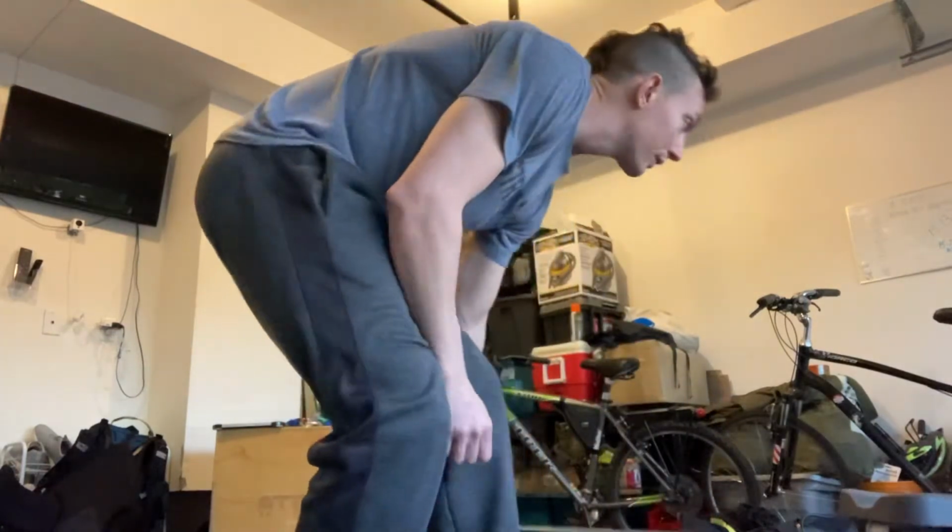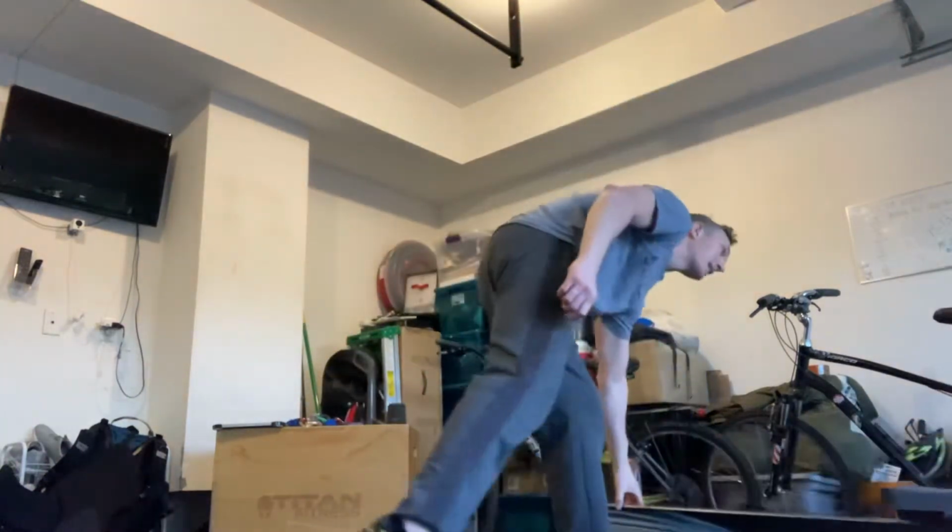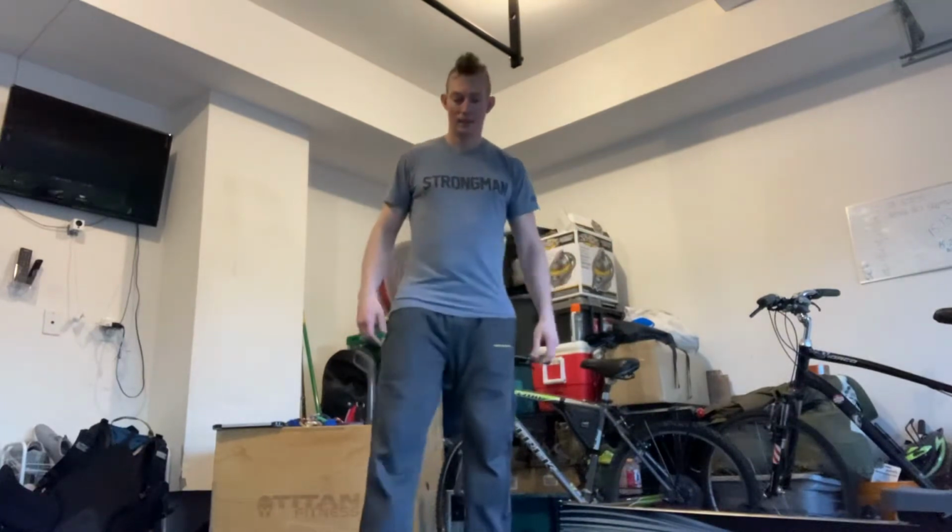So we'll start out with no weight. I'll show you what I just did, and then I'm going to show you a modified squat that we're going to use in the workout right after this. So we'll go over the basics here. For the squat, you're going to start from standing.